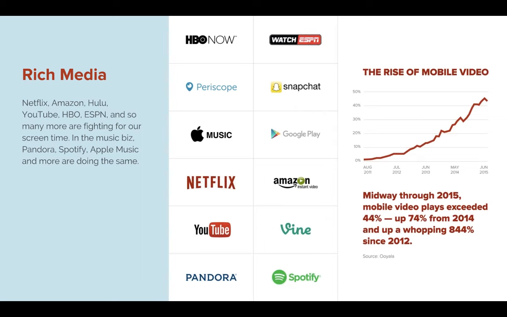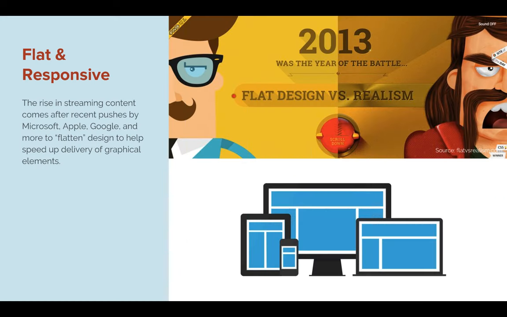To put some perspective on this, digital marketing agency Syndicast predicts that 74% of all internet traffic will be video in 2017. Another source, Uyala, says that last year mobile video plays were up nearly 850% since 2012. From short-form Snapchat clips to long-form Netflix movies to live broadcasting through Periscope, we can't seem to get enough. The line between our laptops and televisions is blurring more than ever before.